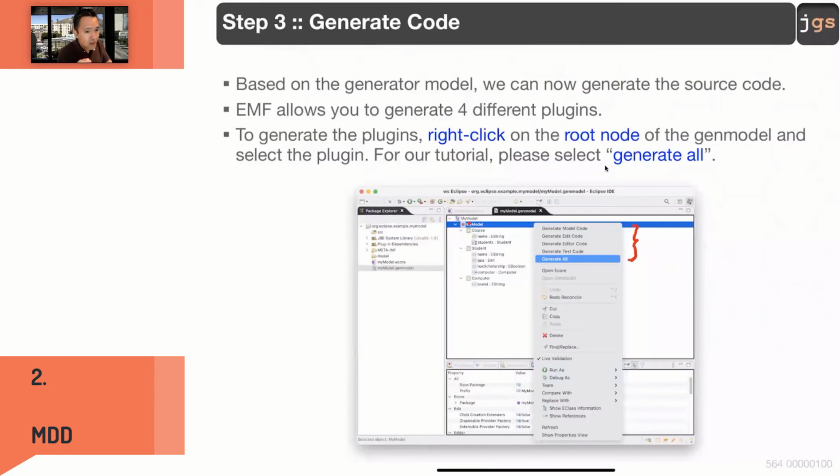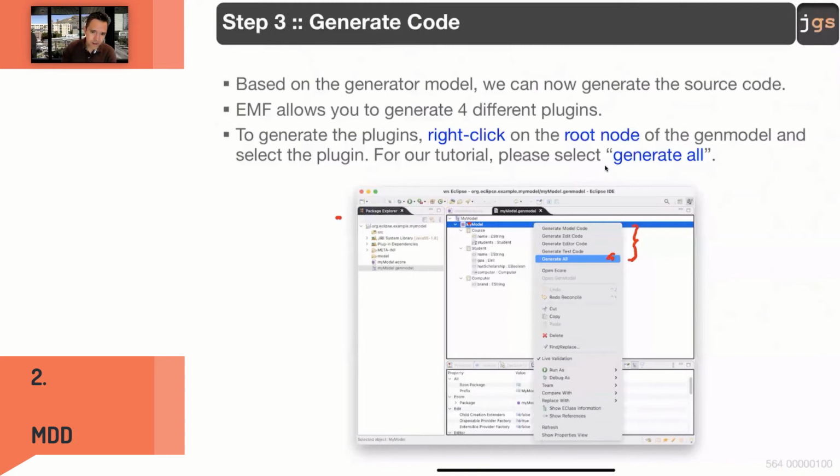Or maybe you just want the test package, or only the editor package, or only the edit package, or only the model package. My recommendation is to review all the possibilities. Select this one, ask to create everything. Did you notice we just created a new code generator, added it to the project, connected it with our input, and then we just run.